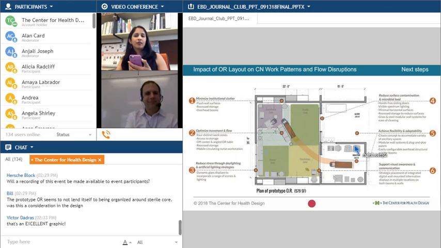So we were trying to design it for the future, given that one of the first questions when we started the project was, are you designing for now or are you designing for the future? So we had to keep going back and forth with that. This prototype should ideally be able to work in different configurations, even for future conditions. How do you make that possible? We have other features as well, like a modular wall system that would allow this to be modified without significant changes to the structure. There are lots of other things that we haven't talked about in detail, but you'll see that when you look at your slides later.